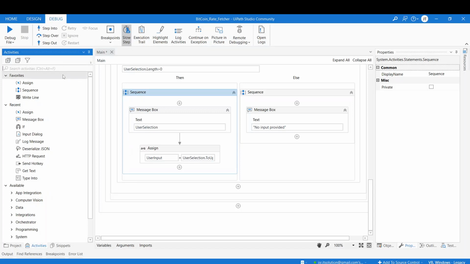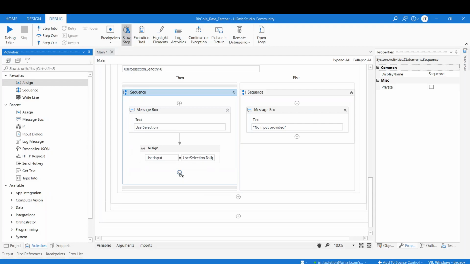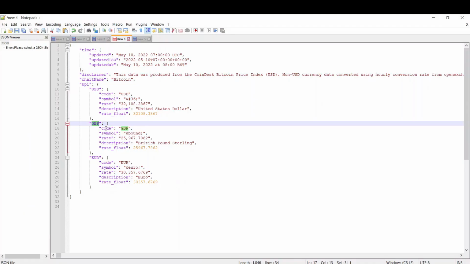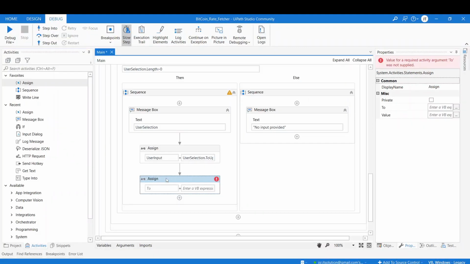Let's select assign activity. We need to fetch 4 items: code, rate. So we take 4 assign activities: 1, 2, 3, 4.